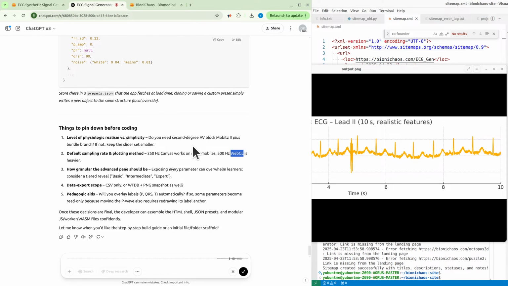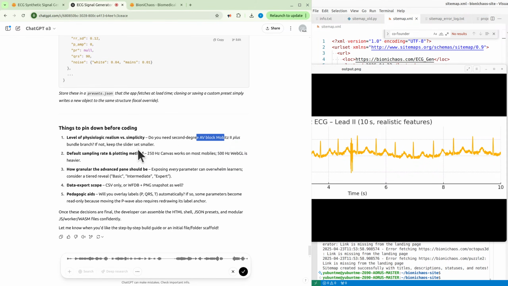Okay, I'm not sure about the AV block Mobitz. I assume we already have an AV block, like a regular AV block. I'm not sure what the difference would be. So any suggestions are welcome.